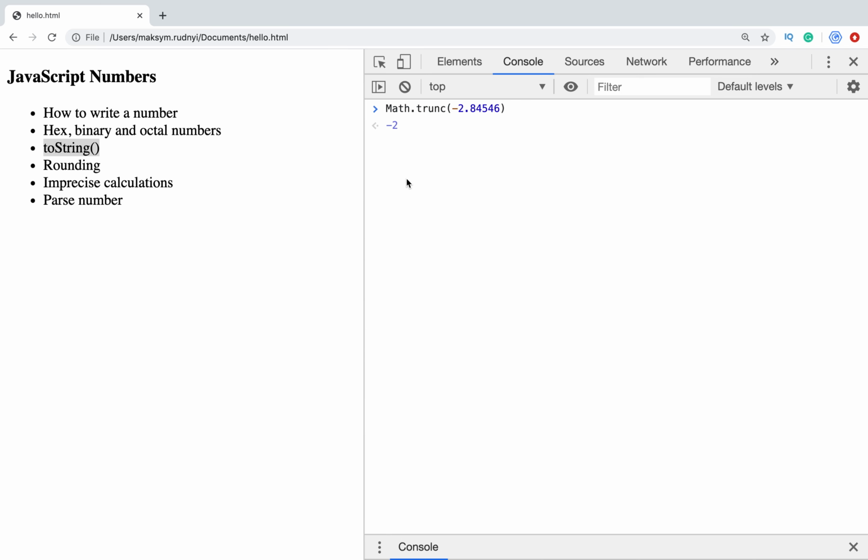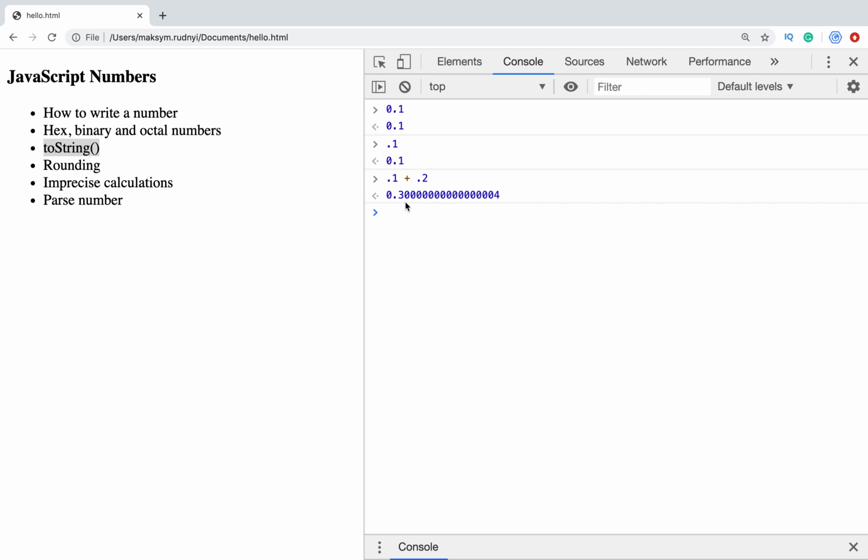Okay, the next one, let me show you a very popular example in JavaScript. It's one more way you can represent numbers. We can represent 0.1 with the dot, but in the same case we can skip the zero and use just .1. So .1 plus .2.